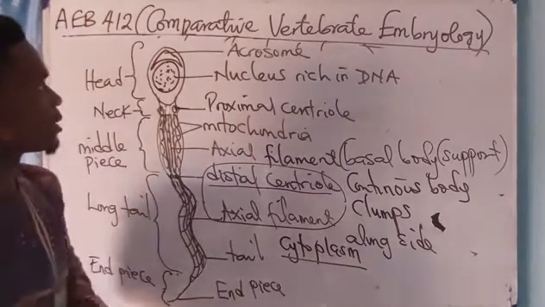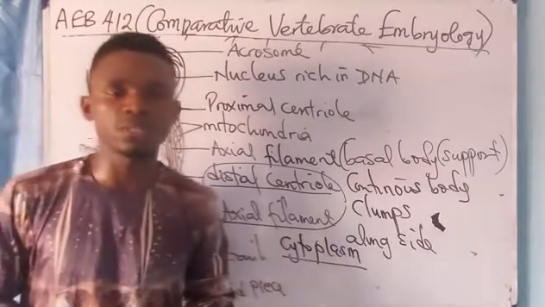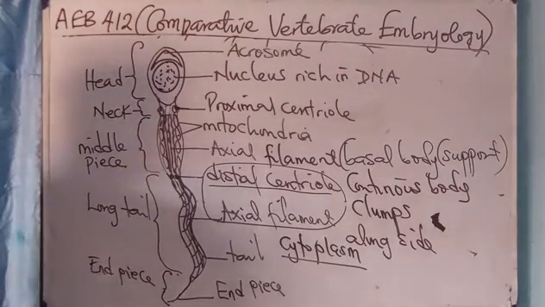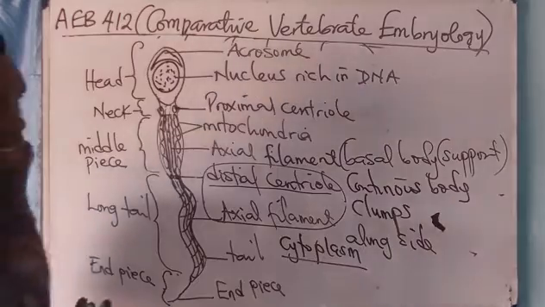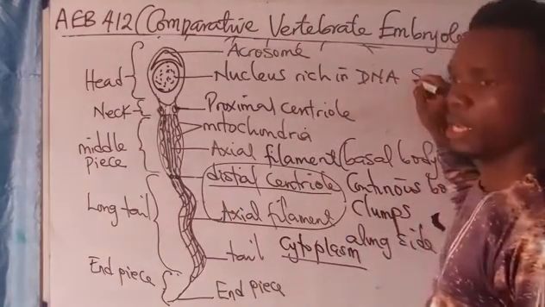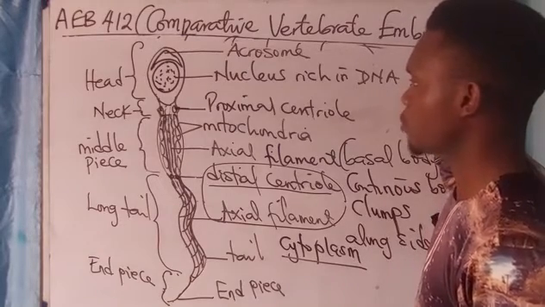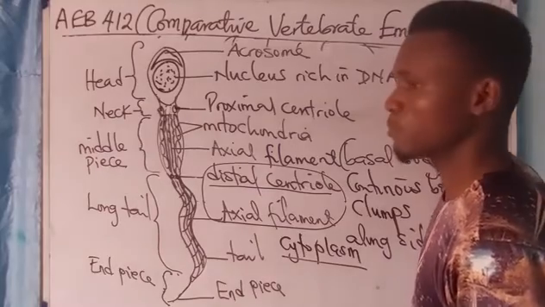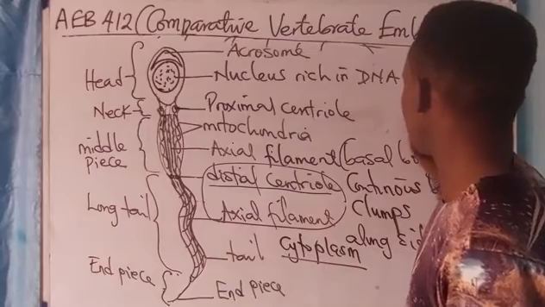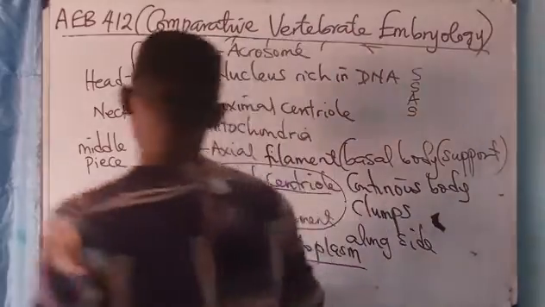We've come to the end of spermatogenesis. So in my next class, we are going to be treating oogenesis. Hope I did not jump anything. I gave us the seminiferous tubule diagram, this diagram of the sperm, then formation of the acrosome, then formation of the sperm. That is 4 diagrams. Okay, I believe that is all for now.